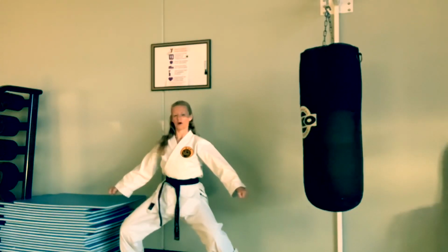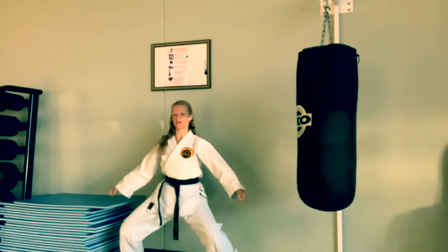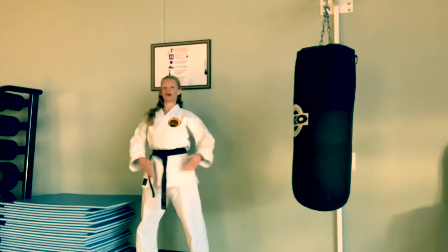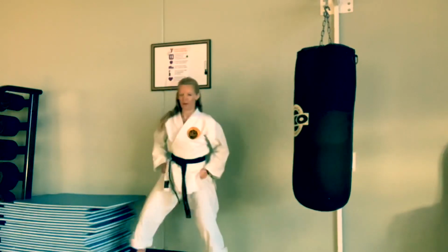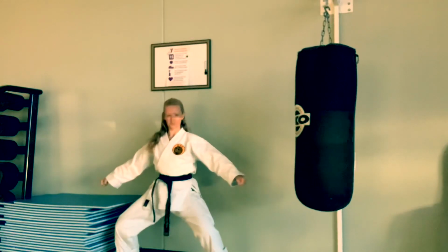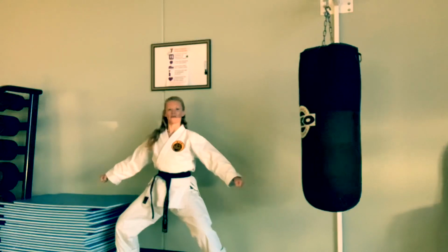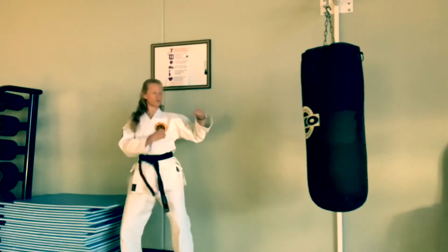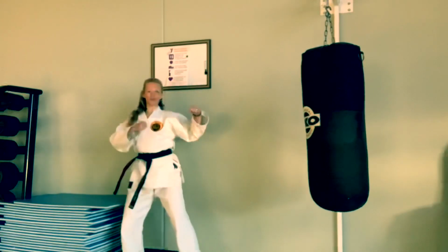The legs are stronger when trained in long stances, because if you can do a fast kick from here, it's going to be even more speedy. Your hips are going to have much more rotation and strength when you're stood up in kumite. So this is a traditional stance for kicking, and this is number one, and then this is number two. A fighting stance. So number one, number two.